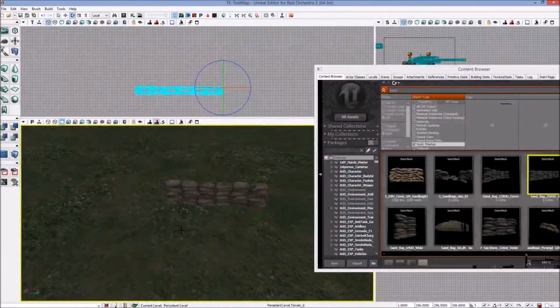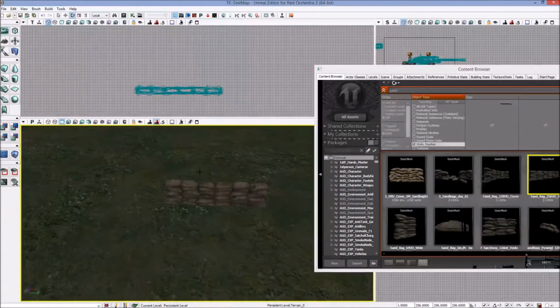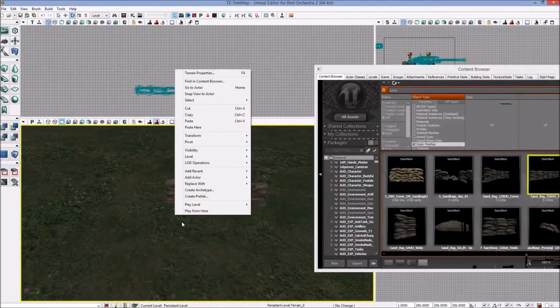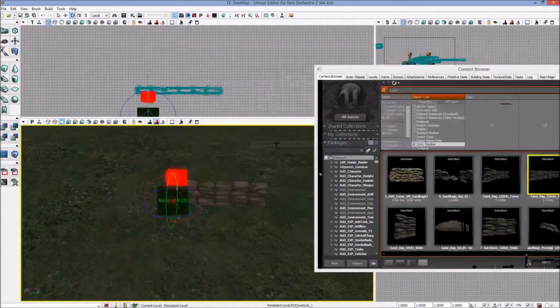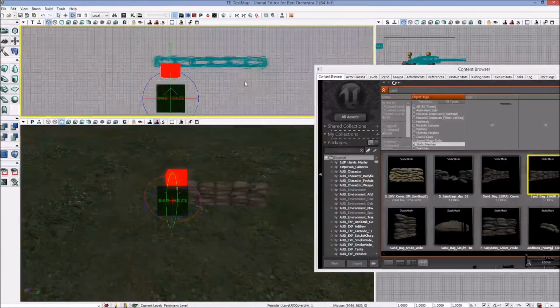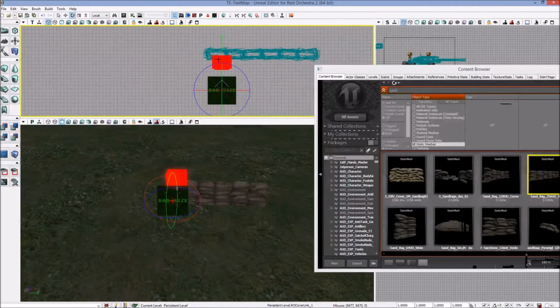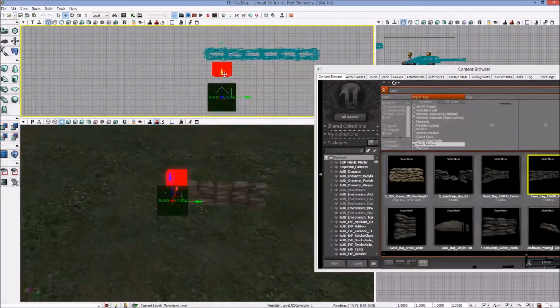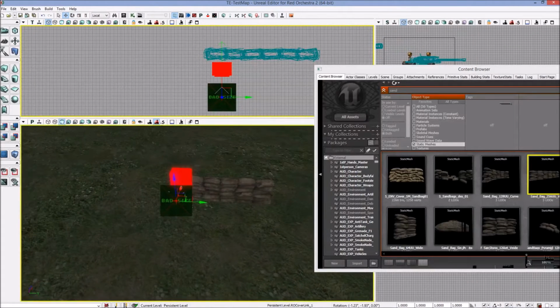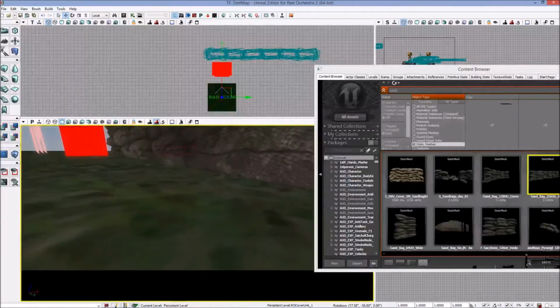Now, to put down the cover link, we're going to just set some up. If you were to walk up to this in the game right now, you couldn't do anything. You just run into it. You couldn't climb it or anything. We are going to right click kind of where we want the cover link, add actor, add RO cover link. There it is. Now you can see this one is a little close. When we set them up here, we don't want them necessarily touching the cover, but we want them fairly close. This one's just a little bit low as well, I believe.